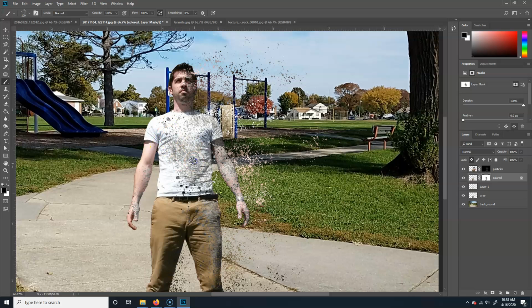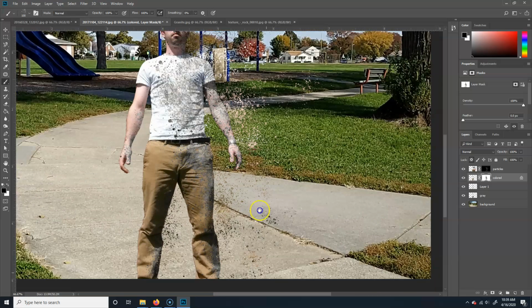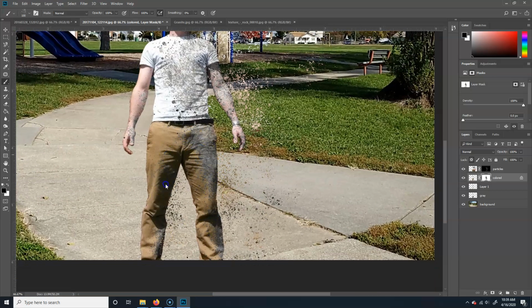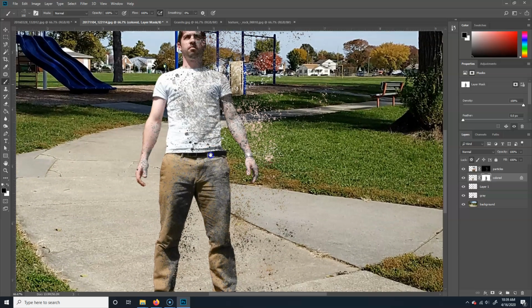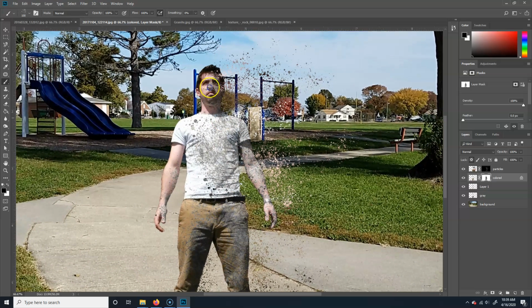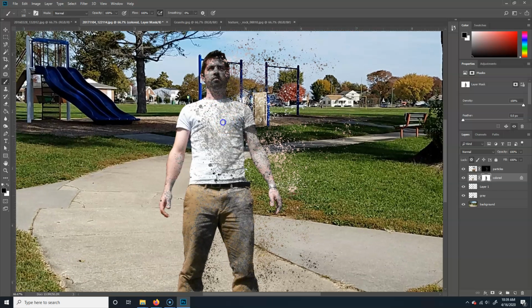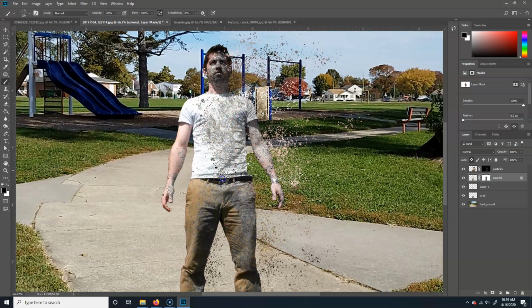Oops, make sure it's right here. And basically what that's going to do is it's going to reveal, it more or less looks like I have paint coming off of me, as opposed to it just being, so basically I'm getting turned into a sculpture by the stuff being, you know, ripped off, as you can kind of see. It's better to have areas of reveal, but then you can see like, oh yeah, it looks like it's got pieces coming off.